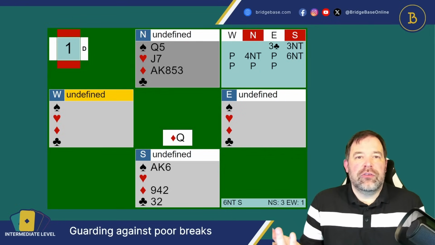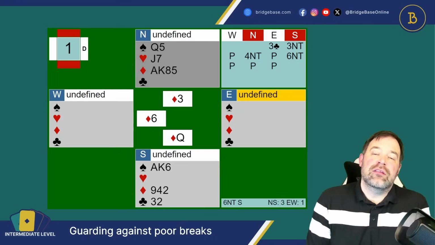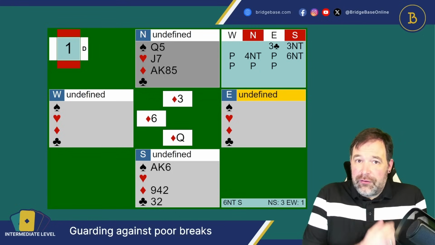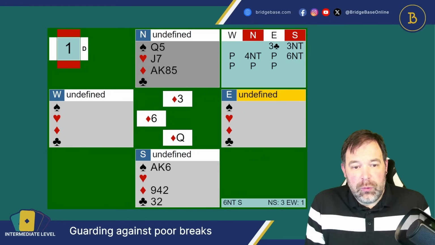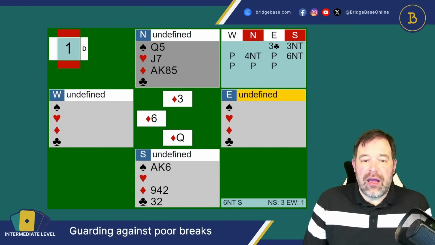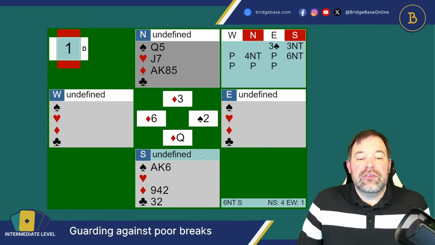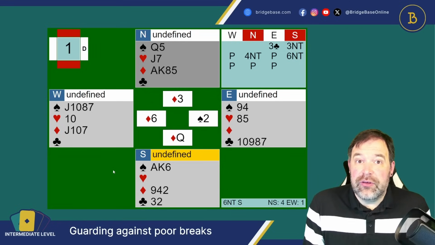Now if East follows to this, or if they both follow to this, it's absolutely fine. So if it goes diamond, diamond, and East plays a diamond, we're in an absolutely fine spot. We can just put our hand down and say, I'll have 12 tricks, please. But if East doesn't play a diamond, we can actually pick up West's diamonds. So if East, for example, discards here, you can see, looking at the whole hand, that West has the Jack and 10 of diamonds left.